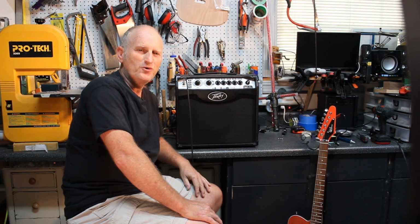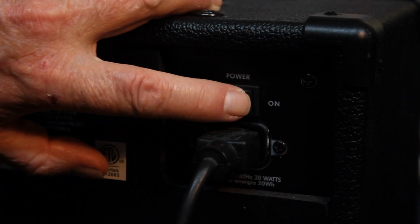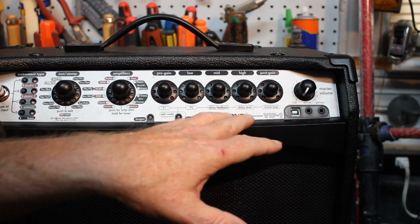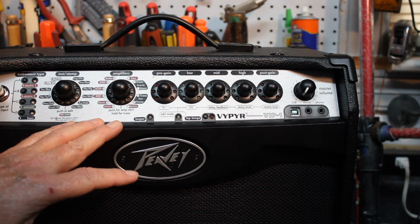Hi, this is Joe. Today we're going to be talking about how we're going to troubleshoot and hopefully repair a Peavey guitar amplifier. So with that being said, let's get going. I'm going to turn this on. Obviously you can see that there are no lights on, so now we're going to take it apart and see what we come up with.